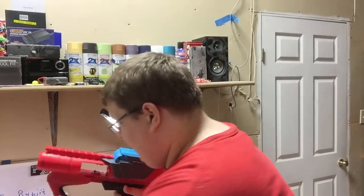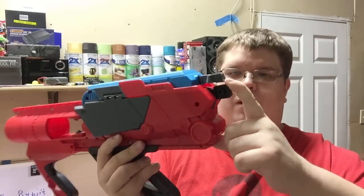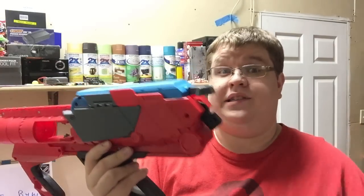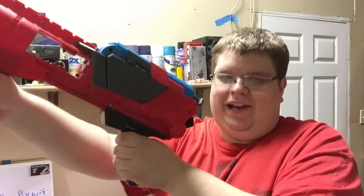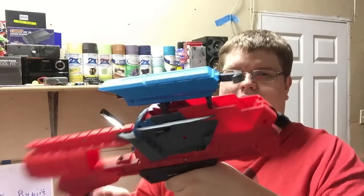Not the fact that, you know, it's obviously clip fed. It can take up to a 40 dart BOOMco clip, but it has a gimmick. It has a special feature because it is called the Stealth Ambush. And you've probably figured out this big huge blue thing on top with some kind of knob at the back there, but the main thing here is that it has this kind of lever switch down here. So if I flip that down, it's unlocked, and if I prime it back and then push it forward, yeah, all of that sprays out.